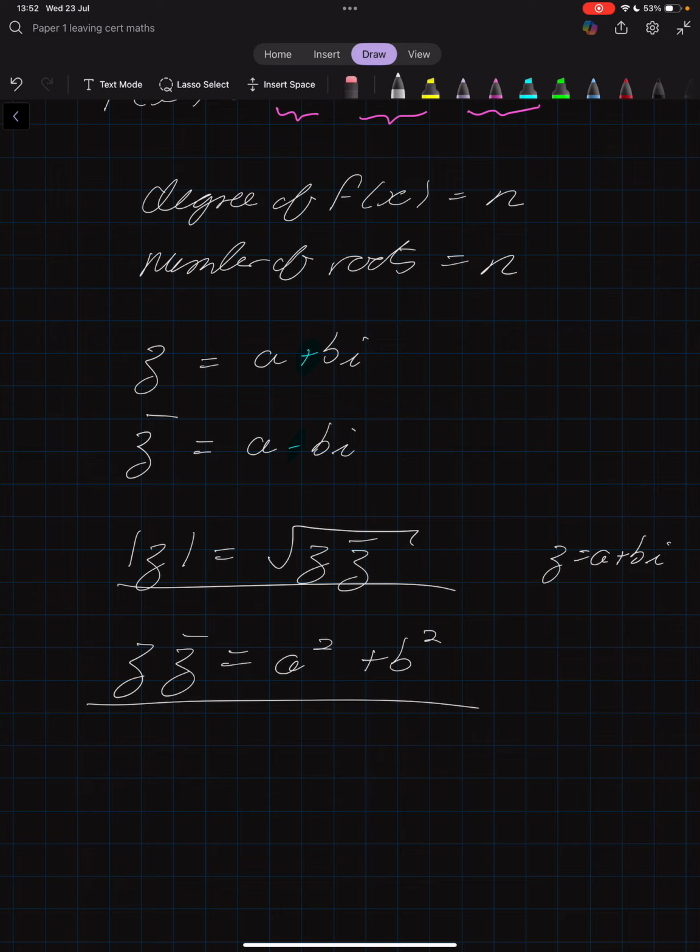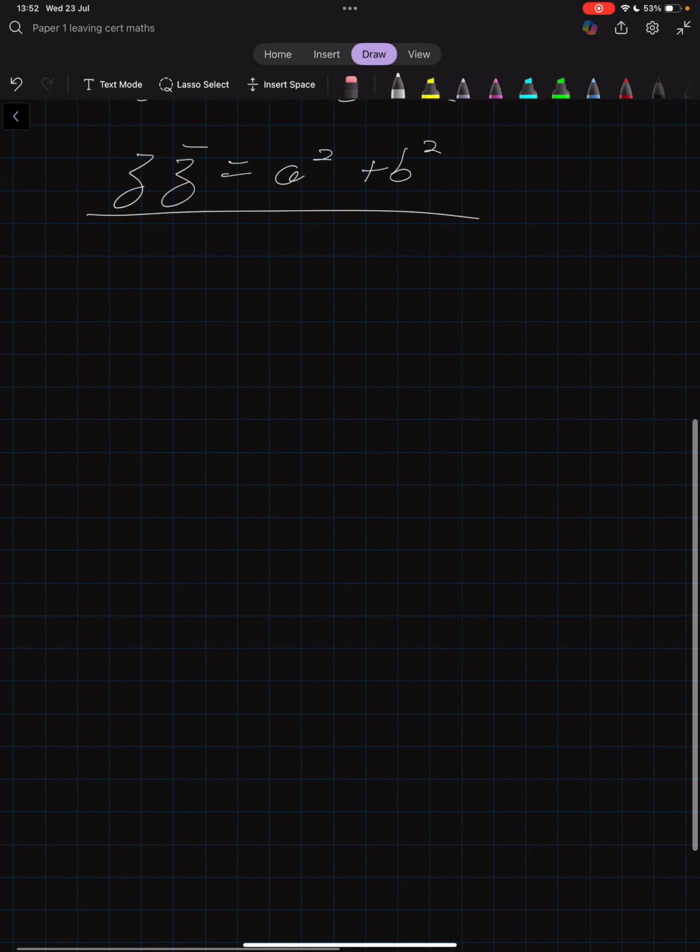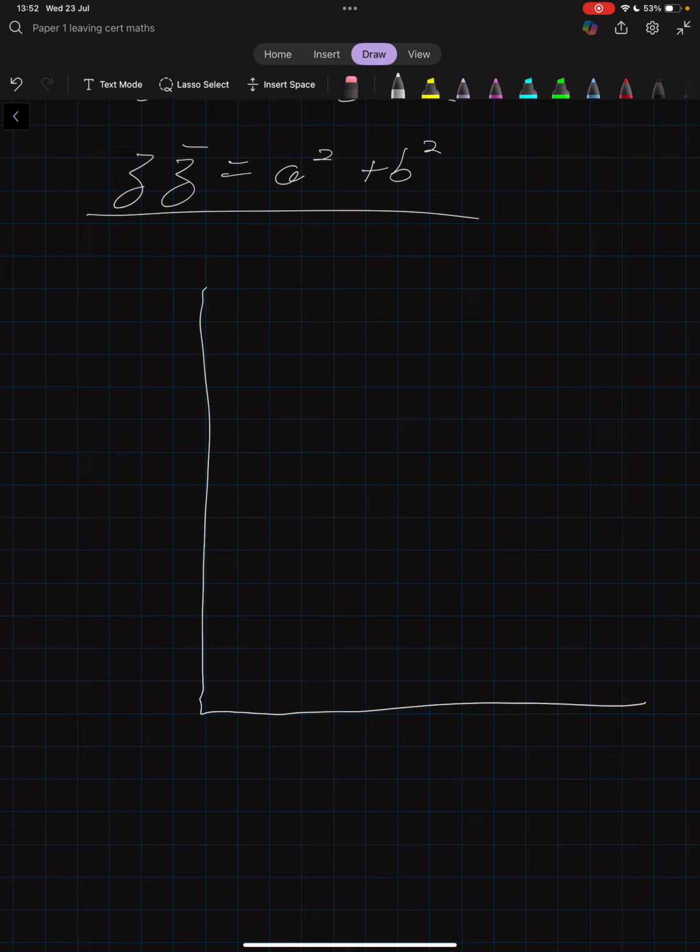And now we're getting on to the very, very important part of this chapter, which is polar form, and then going into De Moivre's theorem. So what is polar form? Polar form basically is circle. Okay? For those of you who have seen the unit circle, this is basically just the unit circle. But for those of you who haven't seen the unit circle, you don't really need to know any of that. Doesn't really matter.